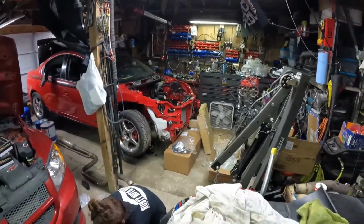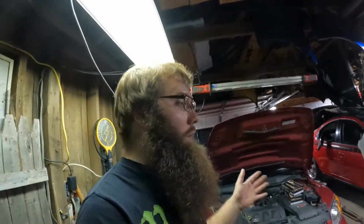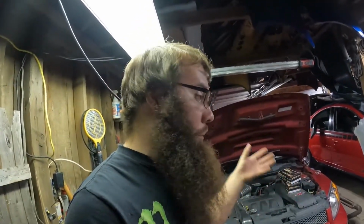So with the red car over here, we've been getting a lot of parts. There's just boxes of stuff that's starting to pile up. So when we get back this weekend, I am off all of next week, and the plan is to do as much as I possibly can on this car. If I can have everything in it and the car pretty much just ready to put the turbo on, and some charge piping, that would be awesome.